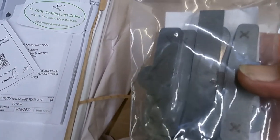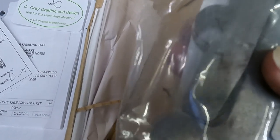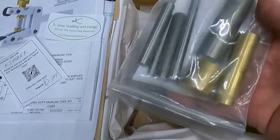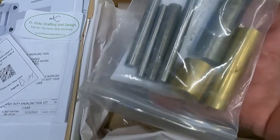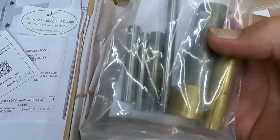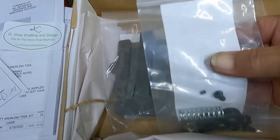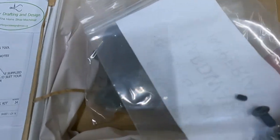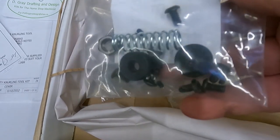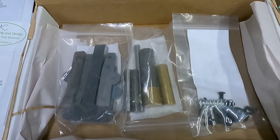Here's my flat stock. It's all marked, X'd out, laser cut. Here's all the round stock. Looks like some drill rod, some brass, and some, it looks like 12L14. Listen to me talking like I know something. And then here's a little teeny tiny set screw. Now here's the knurling wheels and springs and hardware. So this is my project.